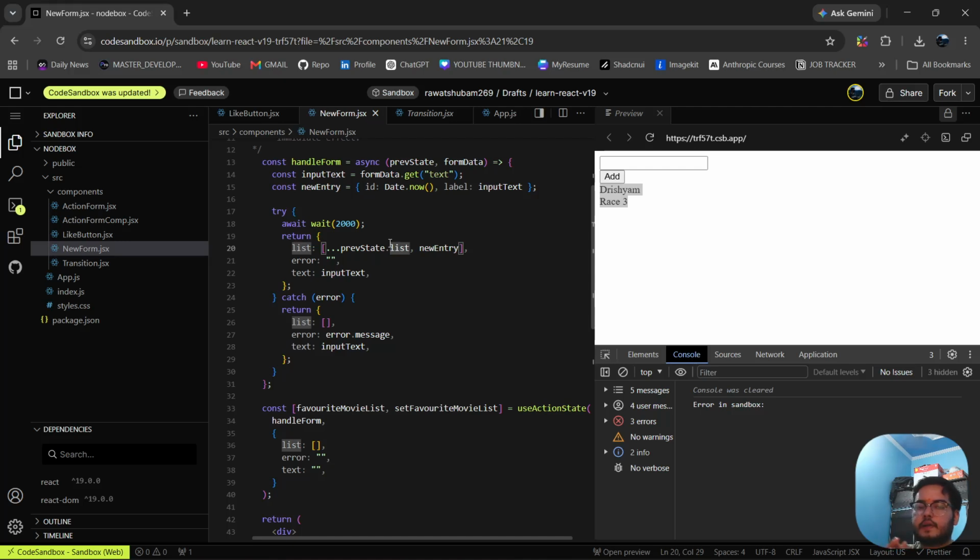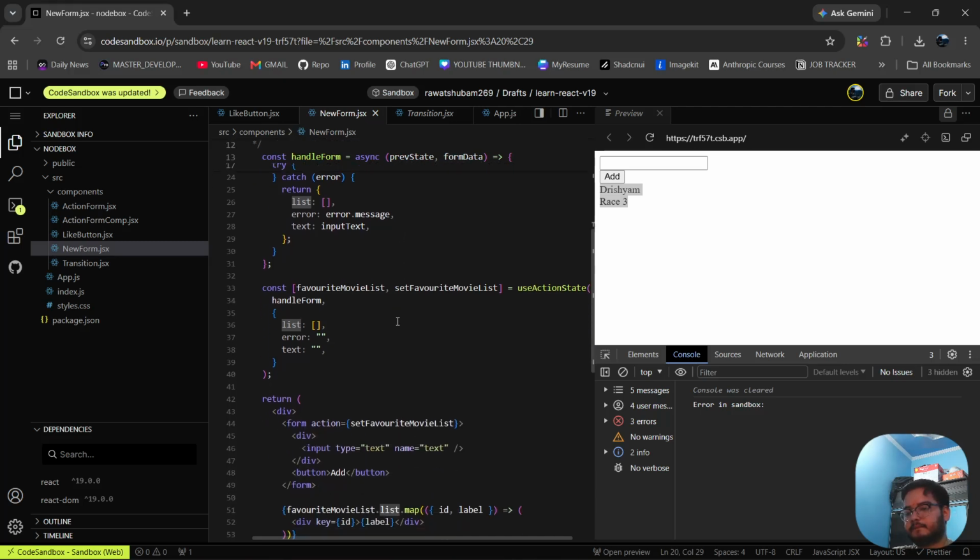So now let's suppose a scenario where, after clicking the add button, we have to wait for the API call to successfully complete and return the desired output. But instead of waiting for that 2 seconds, we are going to show the immediate effect using the useOptimistic hook. And how are we going to implement it? We are going to see in this example only.